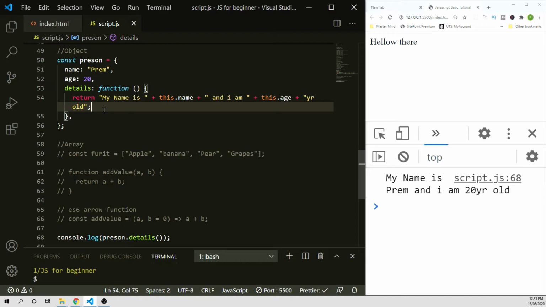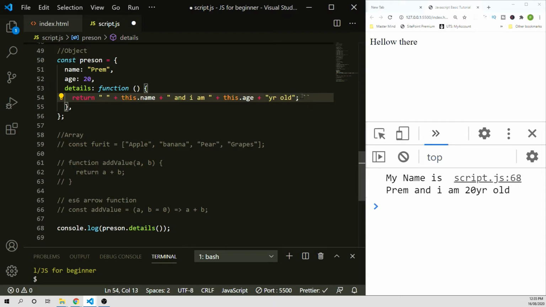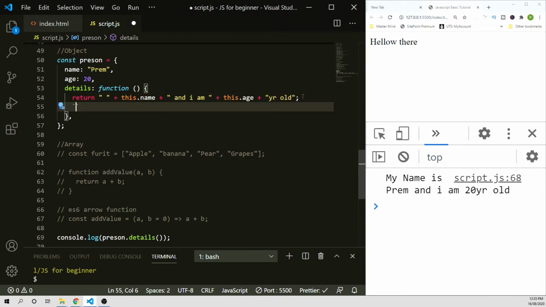The template literal is where you write a string inside the backticks like this, and inside there you don't need the plus every time. So I'll just show you here. I say my name is, and you do a dollar sign and open curly bracket and close curly bracket, and pass the variable inside there. And now you can continue writing here.